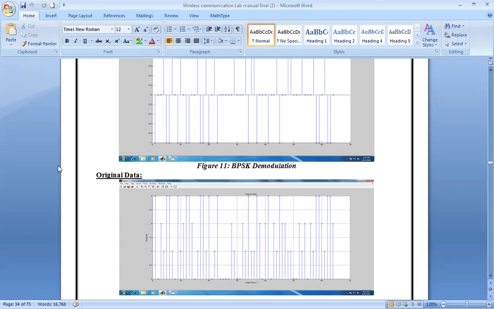Next, one more command that I want to talk about is randsrc. This is our general format, where it generates a random m cross n matrix, and the alphabet can be either a row vector or a two-row matrix. Then the other thing you can see here is PSK mod.